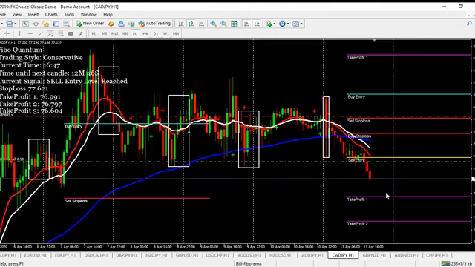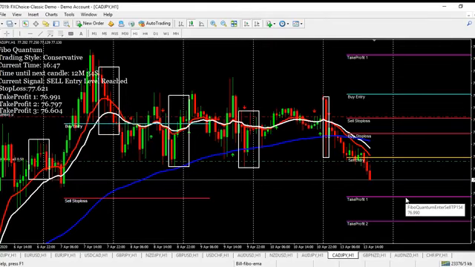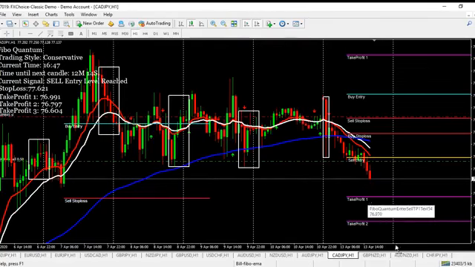Now, if we were using our live account, that's because we're on demo, right? What we might want to do is, when it gets to take profit one, sell half our position, take profit on half the position, and then move the remaining position to break even. So now we've got some profit because we're using our live account, right? We got some profit that we banked, and we have no more risk in the trade. Okay. But since we're on demo, we're not going to sell half the position. We're just going to let them run.